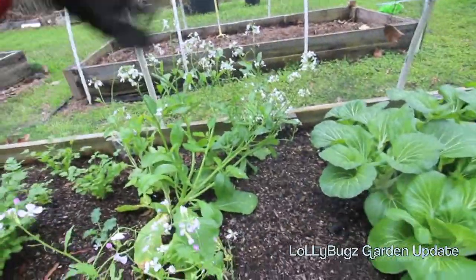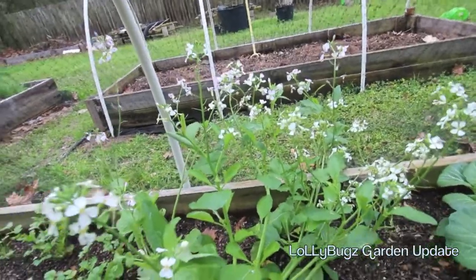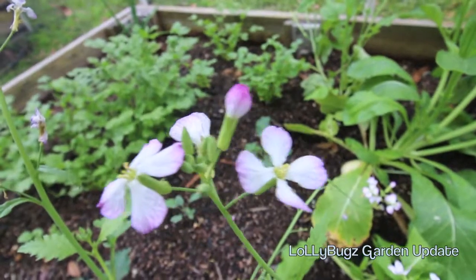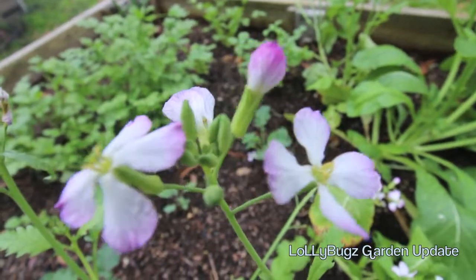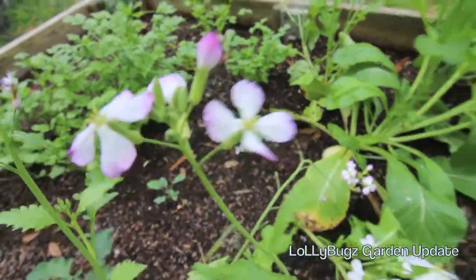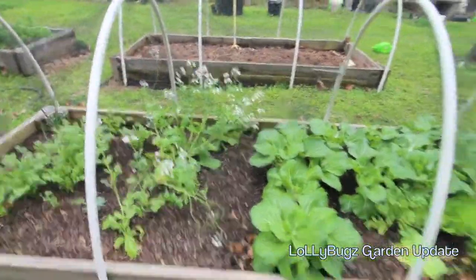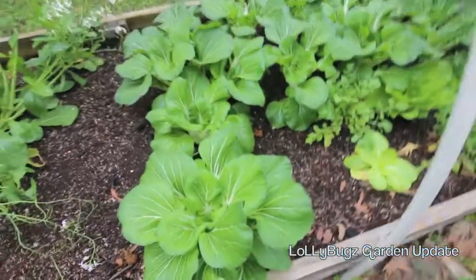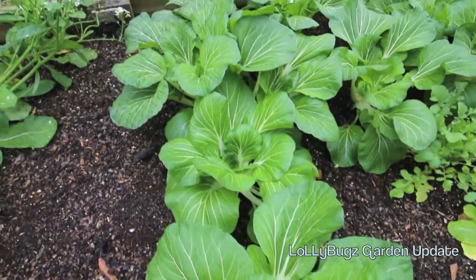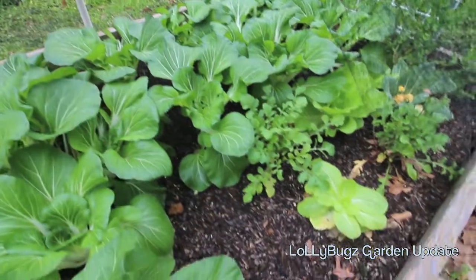This is how it's looking — they're really, really beautiful. As you know, the camera doesn't really show the beauty of it. There we go — look at that. So beautiful! Thank you for that. Here our bok choy — the temperatures are okay; it hasn't been as cool as our greens would like it.